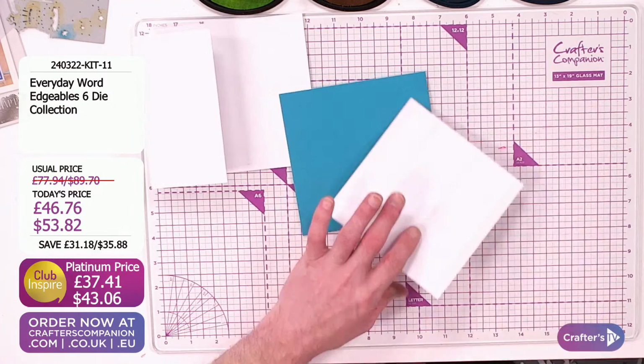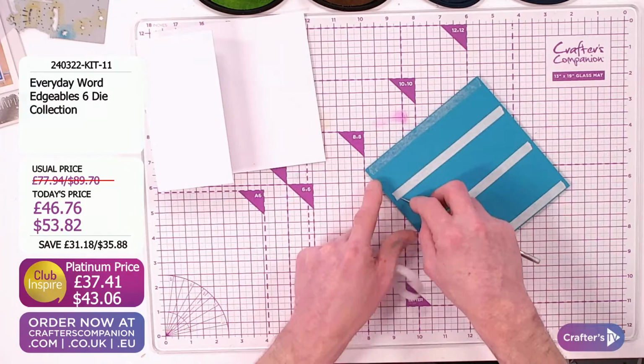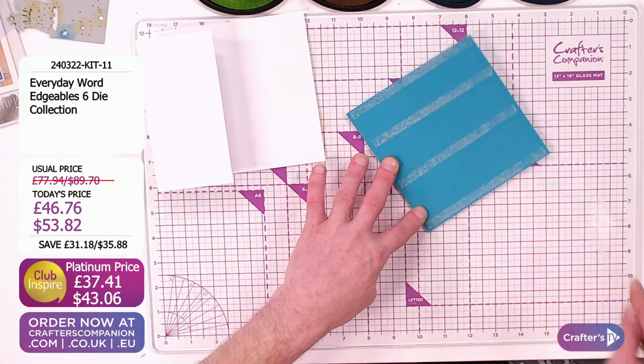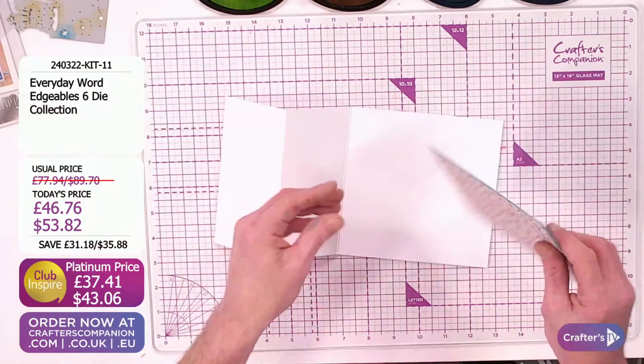It's a nice, fun way to use your sentiment, your everyday word edgeables, with different cards as well, not necessarily on the edge or the top of a card. It's nice to use them in a concept way. Or cut out a panel and die cut the centre. It's similar to what I've done here. So instead of having that excess, just cut it straight into a panel. That could be a separate topper if you want, on the top of a box.